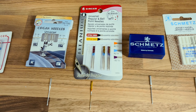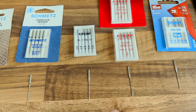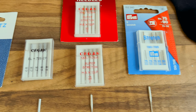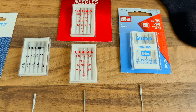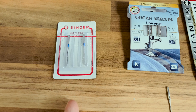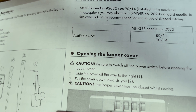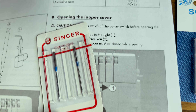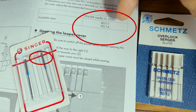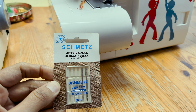I've laid all the needles out of their packets and I've got roughly size 18 across all of them. These Janome ones for the overlocker — the HA1SP — only come in a 75 or a 90, just like these ones from Prym; they only come in a 75 or 90 and are made by the same brand. This Singer one was supplied with my overlocker, and Singer uses the 20-series system — 2022 is their knit or jersey ballpoint needle, and it comes in a size 14 or 11. That's their stretch needle, suitable for their overlockers.